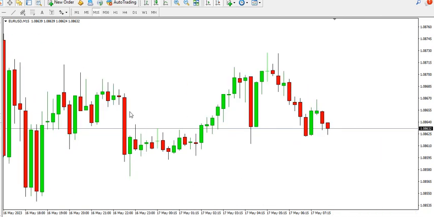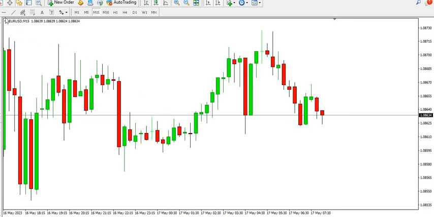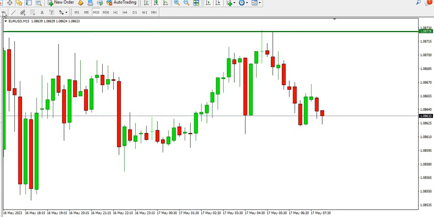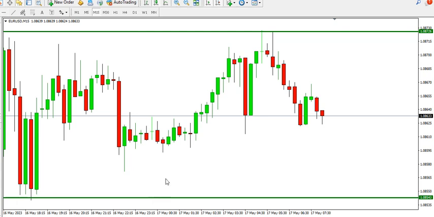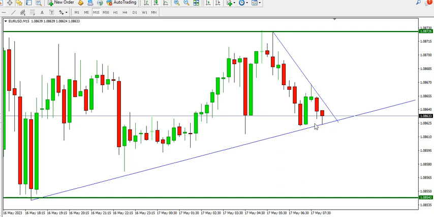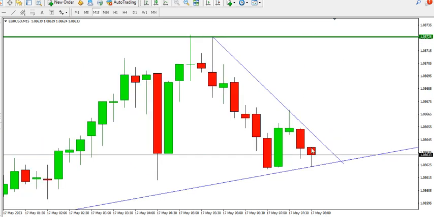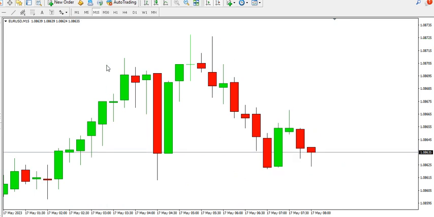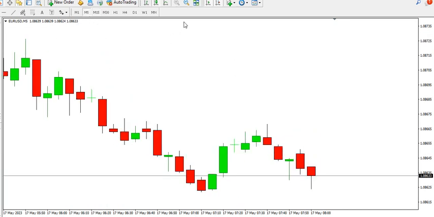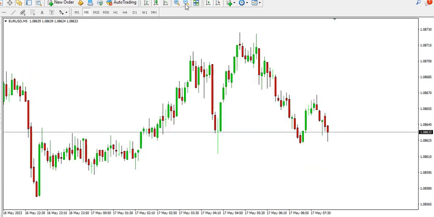The 15 minutes time frame is ranging. Wait for the range breakout before you place your trade. Looking at this triangle, you might also want to wait for price to break out of this triangle before you place your trade. You might expect price to go up or price could descend. I expect price to go down, but price could go up. All right, well, it's ranging for now. As London market is about to open, we'll find the range breakout, then you jump in on the trade.